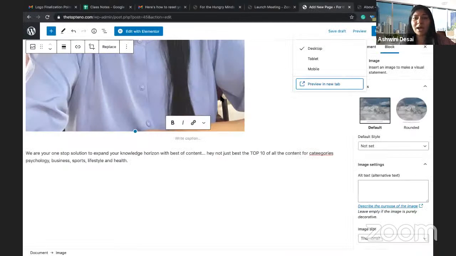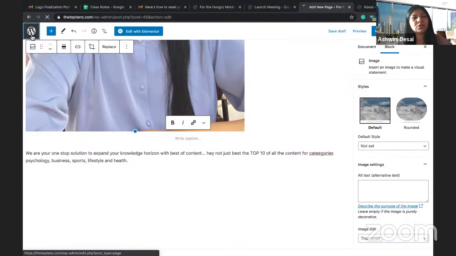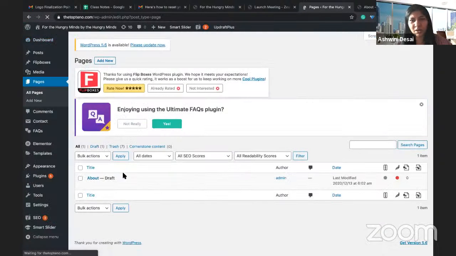So usually what I do is I use the Elementor plugin. Remember last time I told you plugins can enhance the functional aspect of the website. Plugins can also enhance the visual aspect of the website. So I usually use a plugin to develop the WordPress website. These are editor plugins, or they're called website builder plugins. So I use Elementor as a plugin. Let me show you how to install it first. So I'm going back to WordPress just by clicking this W. I'm going to save this about page in the draft.